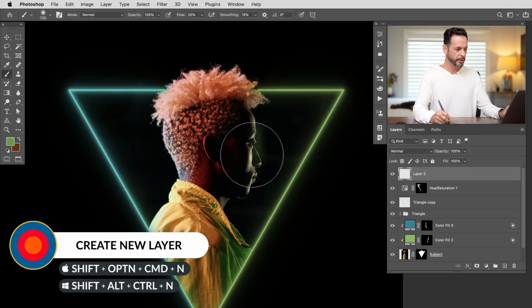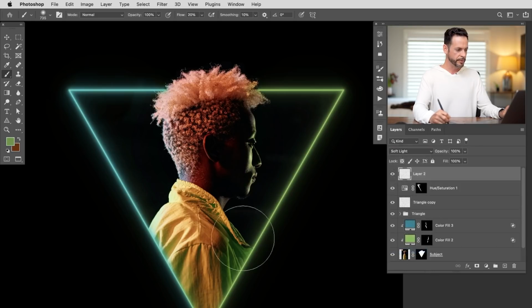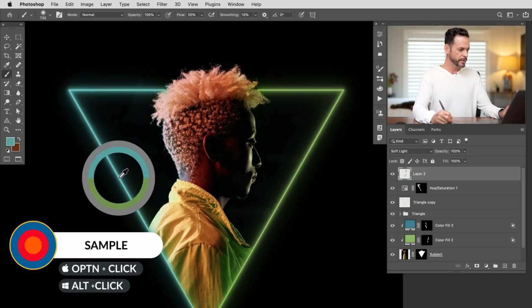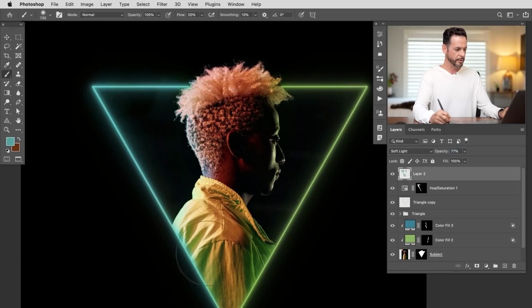Let's just grab this green color here. We're gonna paint over our subject. We're gonna change this from normal to soft light, okay? So we're just gonna get even more of this green effect going on right here on the right-hand side of our subject. All right, and I'm just gonna grab this blue color and we're gonna go ahead and paint it a little bit on the left-hand side there as well. And just go ahead and kind of paint that in there. So you can see we can kind of add to this effect and really start that glow to come through and make it look like it's actually affecting the colors of my subject.